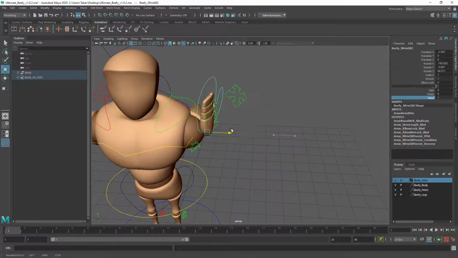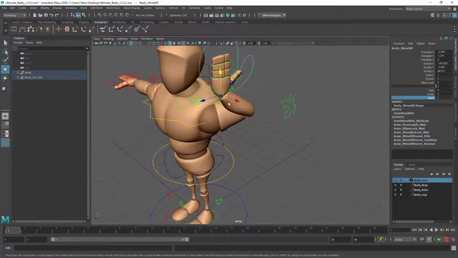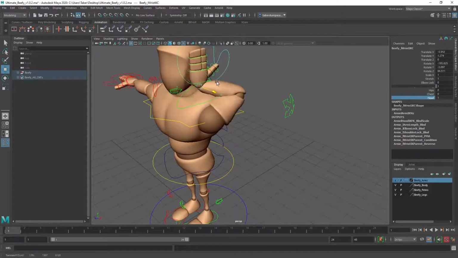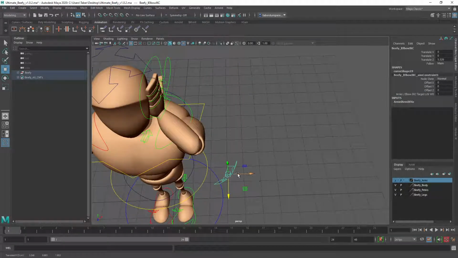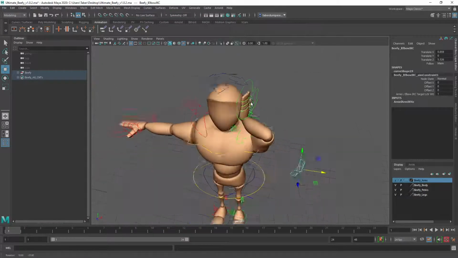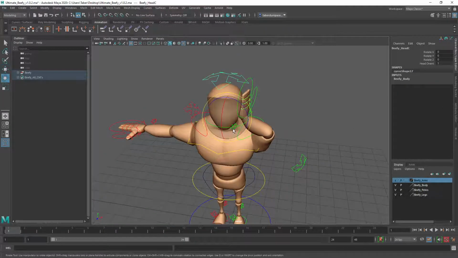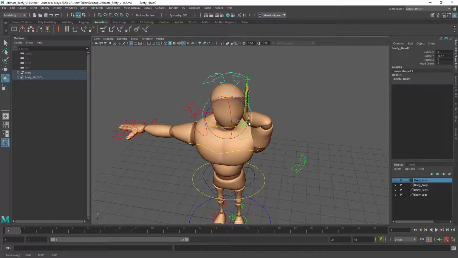We'll go way up here. Probably got to orient the elbow better. Okay, something like that. So now what should happen is if I move the head, the hand is attached to it. So sometimes that can be helpful if you need to perform an action like that.